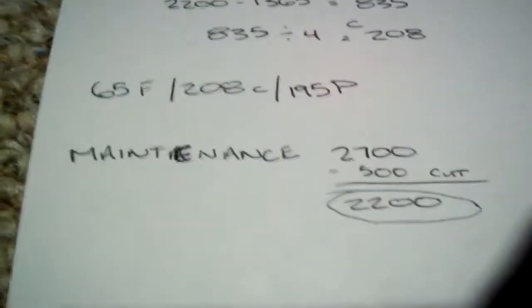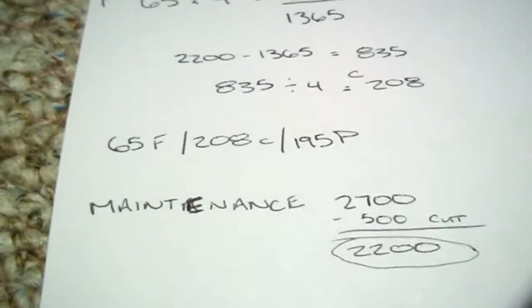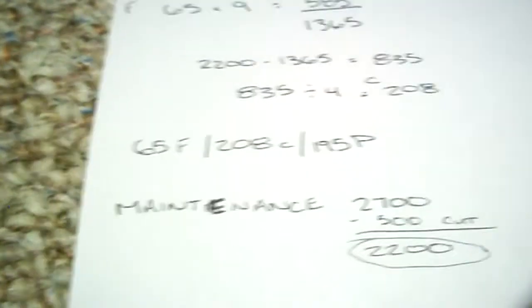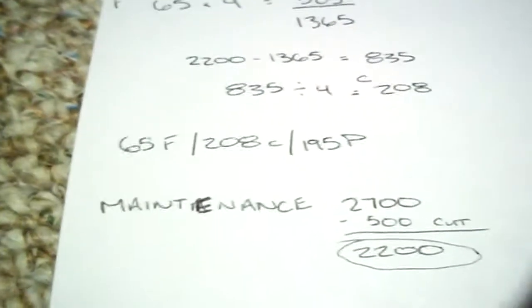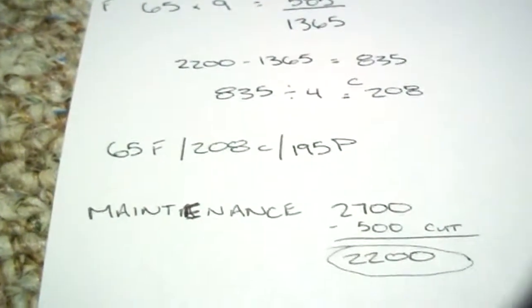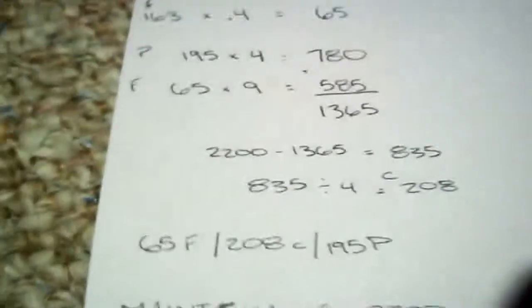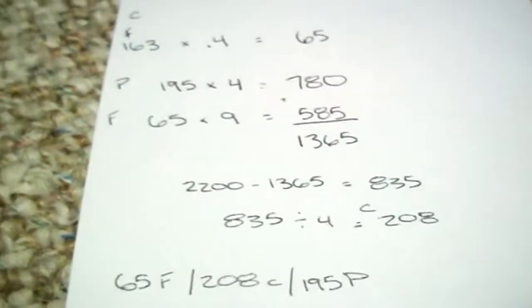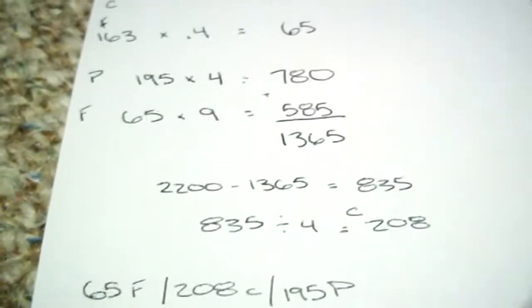As you can see right here, their maintenance is 2,700 calories. For a cut, you're going to want to be in a caloric deficit of 500 calories. Usually in a cut, that's what you do if you want to lose weight pretty quickly. So what we'll do is we'll do 2,700 minus 500. That'll give us 2,200 calories. That's what you're going to be eating in total during your cut. And you'll adjust that whenever you find fit.